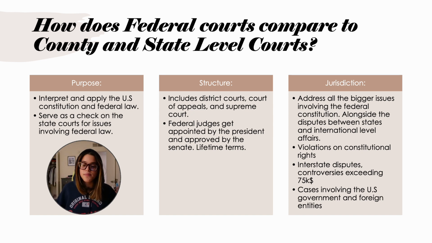Obviously, every court has a purpose. For the US federal courts, it's to interpret and apply the US Constitution. It's literally just a little checks and balances on our state courts just to make sure that they are actually doing their job correctly. Checks and balances is literally the basis of our entire government. And when going into the structure of this federal government, I found that we have district courts, a court of appeals, and a Supreme Court. All of these should be familiar to you. If they're not, I don't know how to help you there, kid.